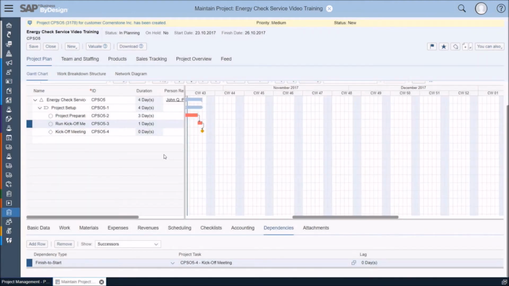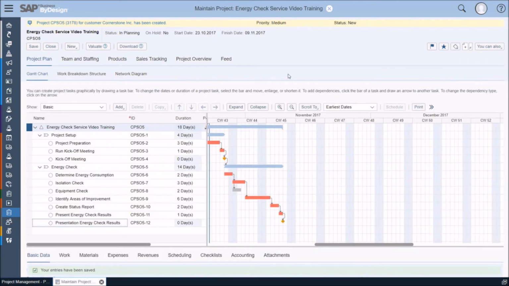I can now continue with the creation of the second phase. As this is pretty similar to what you just saw, let me finish the creation and you can rejoin me in a moment. Welcome back. In the Gantt chart you see that the entire project structure has been defined. The project consists of two phases and has a total duration of 18 days, which you can see here. The total duration is calculated based on the duration of the different tasks.